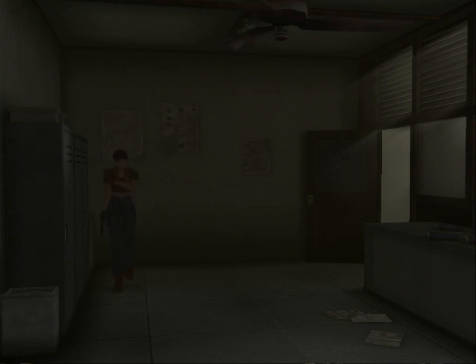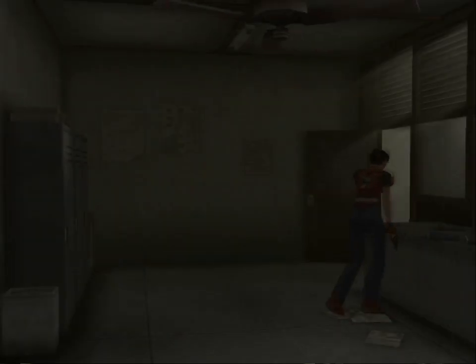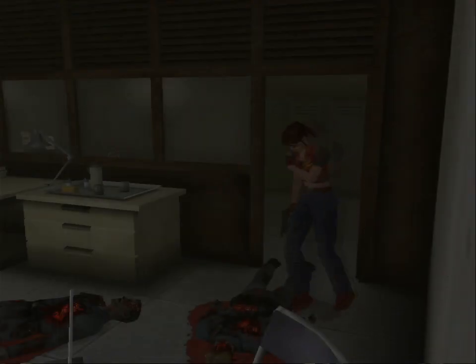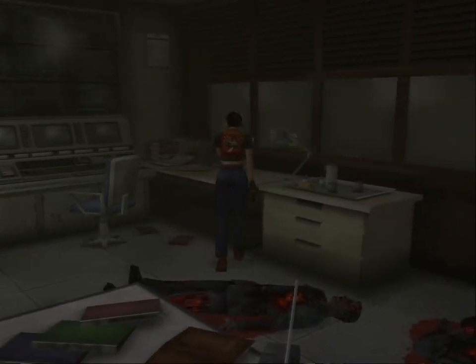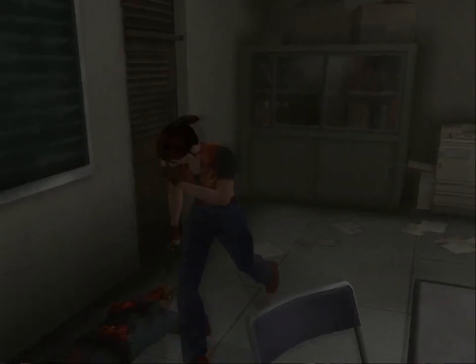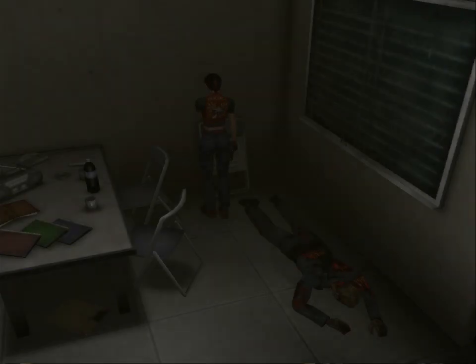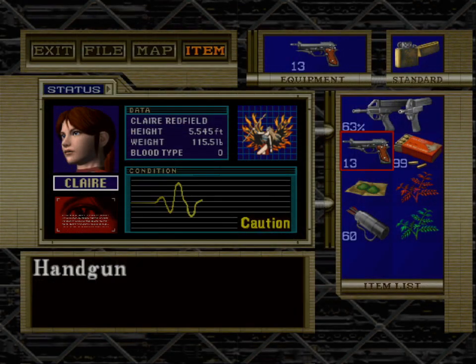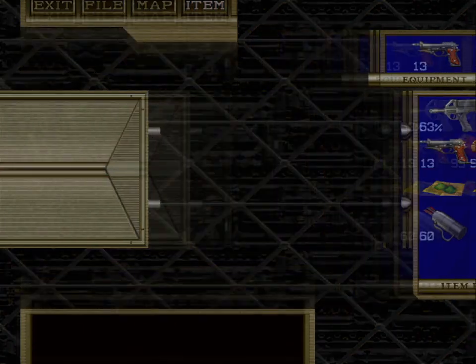Really, none of these open up with anything? All that for nothing. Simple lock, which is telltale of a lockpick. Where's Jill when you need her? Take the green herb. All right, nice and quick. I like that.